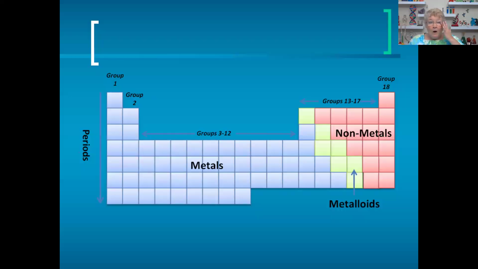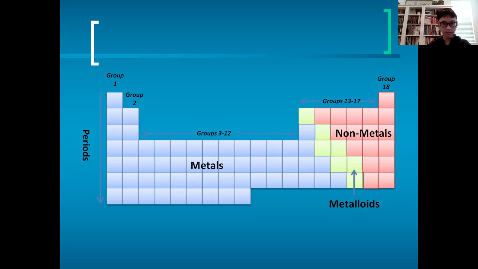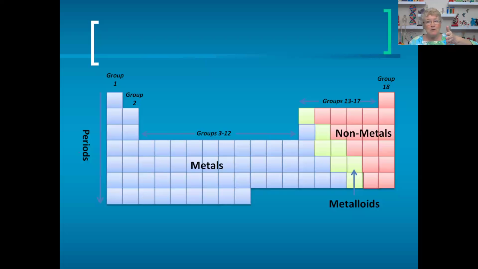All right. Which are similar with one another? Ones in groups or ones in periods? Josiah? Groups. Groups, right. The ones that are in columns with one another, the groups or the family. That's where I think it helps to use the word family, to remember that a group and a family are the same. They have similar characteristics, not identical, but similar to one another. The ones in the periods in the row are very different. The ones way over here are very different from the ones way over on this side.